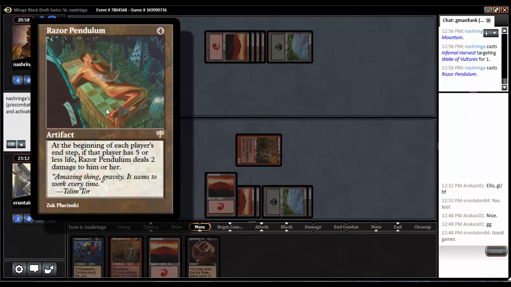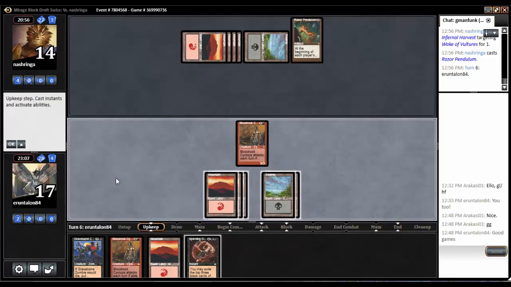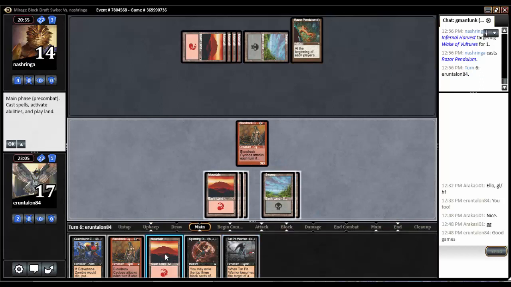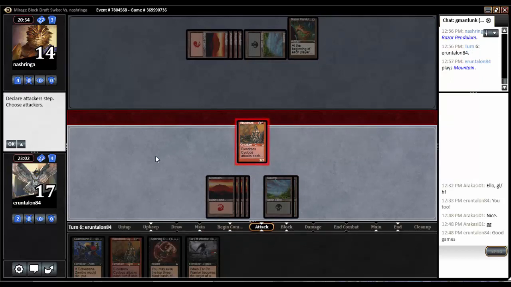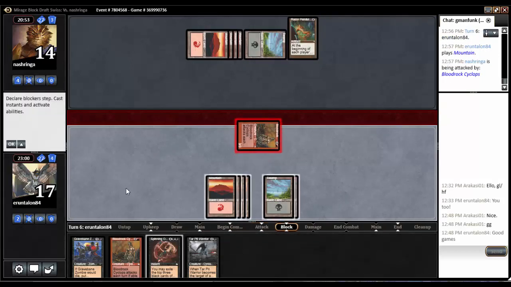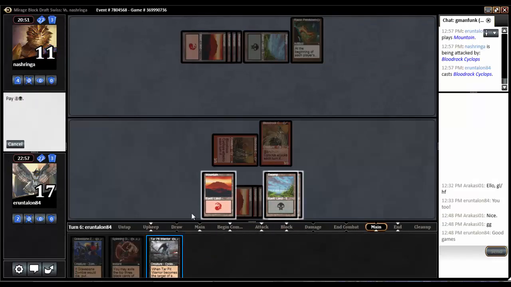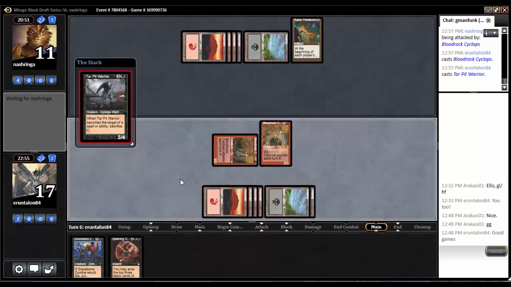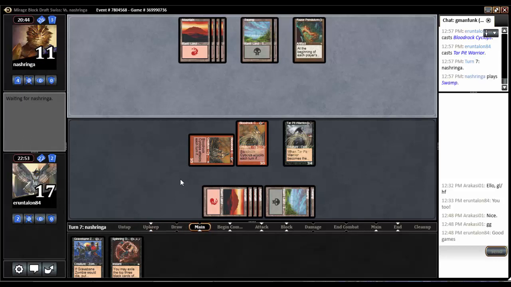And we're going to see Razor Pendulum. Okay. So all I need to do is get him to 5, and his own Pendulum's going to kill him. Tar Pit Warrior. That's pretty cool. Let's go in for 3, take him to 11. And then I think we'll drop the Cyclops and the Warrior. We can Spinning Darkness a blocker, get in for 9, and the Pendulum will finish him off. As long as his blocker is an X/3.